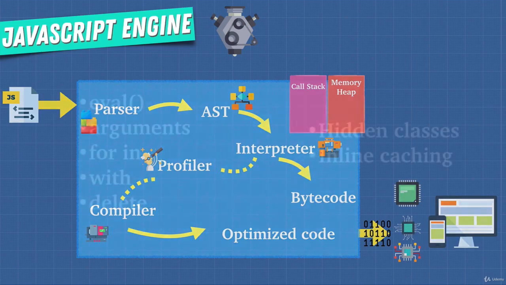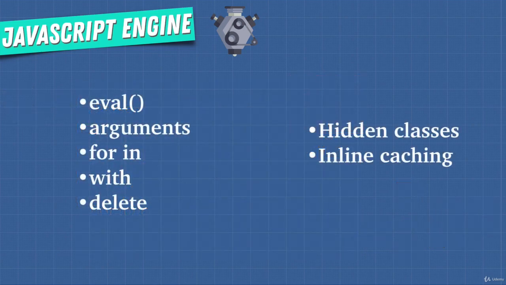So here's the list. In order to help the JavaScript engine, we want to be really careful with these. Functions that call the eval function, which comes with JavaScript, can be very problematic. Arguments, which we're going to talk about when we get into functions in this course, comes with every function. There are many ways that we can use this keyword, but there are many ways that make compilers unable to optimize. So we have to be really careful with using arguments. And I'll show you later on how we can use parameter destructuring to avoid using arguments.